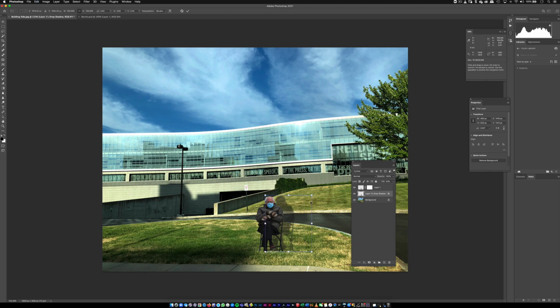Now I can do a Command T for transforming, and I can make this bigger or smaller by itself. But more importantly, using the free transform, you can also right click on the center of it and switch modes. So for example, I can use perspective. Drag that, change the perspective so that it looks like it's receding. I can right click again. I can go to skew. Right click on the center again, go to free transform, and I can rotate. Right click again, and I can warp. And with warping, you can move it as individual points, right? Just grab that, move that like that.